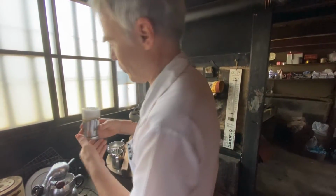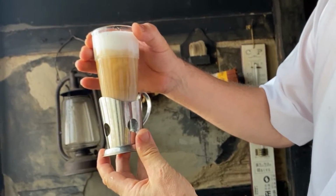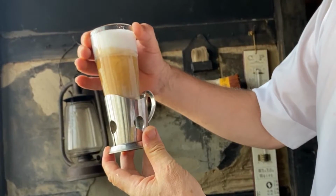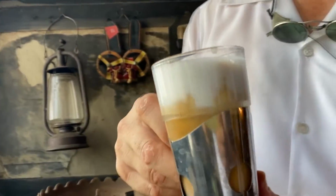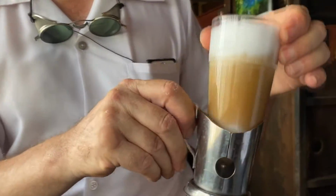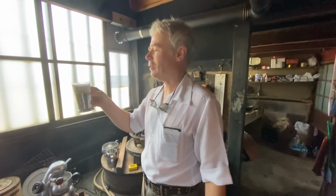So there you have it. I put it in a glass today so you can see the color of it. That's a good cappuccino or latte. You want nice frothy cream on the top, milk on the top, and getting darker towards the bottom. Let's try it. Not bad. Not bad at all.